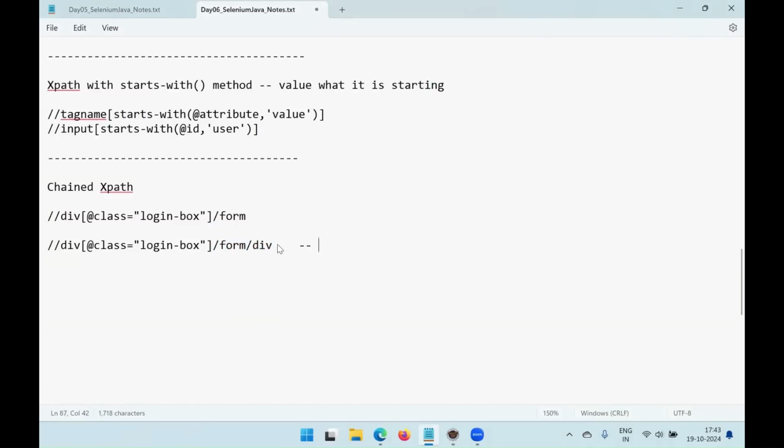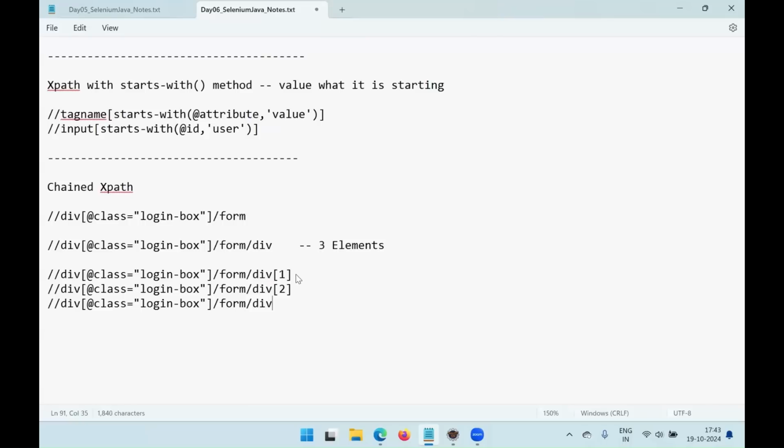This gives me three elements. In case you want to find only one element, you can pass a number. This is called an index. Put square brackets and you can pass 1, 2, or 3.